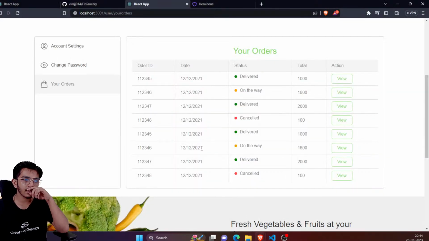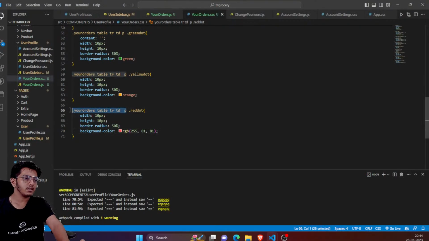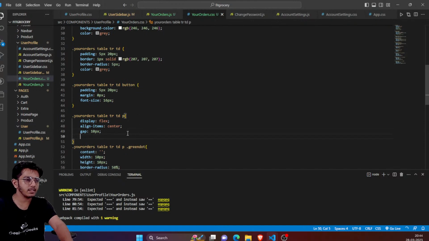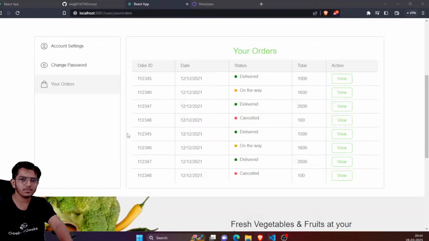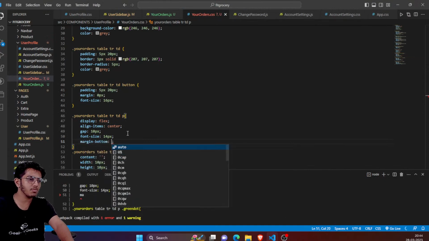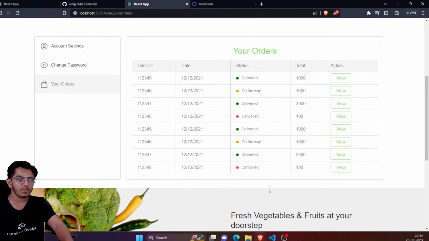So you can see that, yeah, these icons are here, and you can use your own colors if you want. But you can see that according to the status, the color is here. And what I'll do is one more thing. I'll say my p tag will also be styled. Suppose the font size is 16 pixel. Fine, let's make it 14 pixel. And I don't want any margin because of bootstrap it has some margin, so I'll say that margin bottom will be 0. So any margin in the p tag is now gone, and you can see it's looking way cooler now.